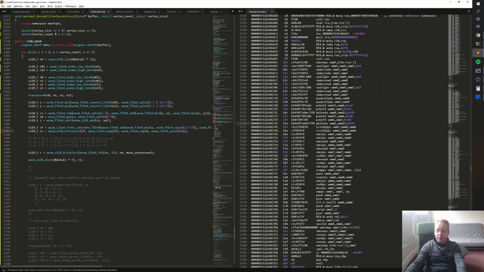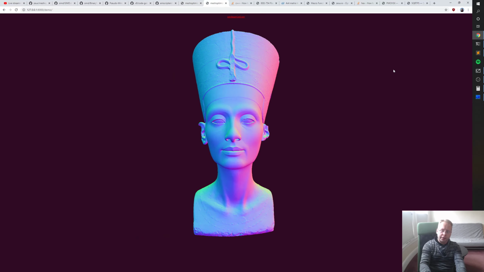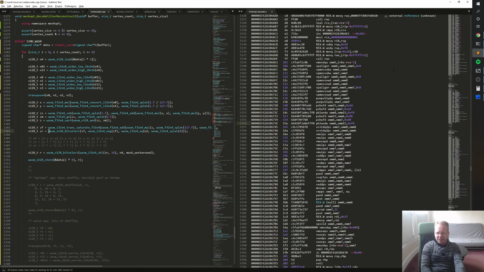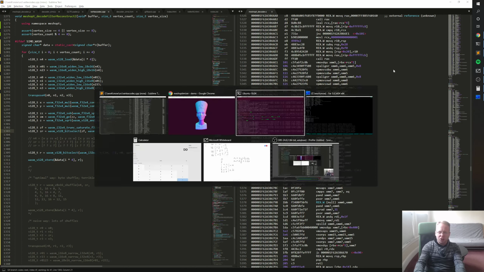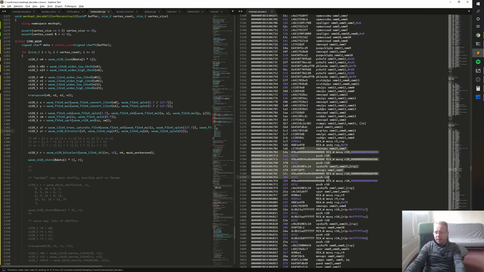We're hitting a weird mix of code gen issues. This will take some trial and error to sort through. I'm tabbing between the SIMD and scalar versions, and the result is exactly the same, so the code works correctly. It is not fast. We found a couple of issues in the performance area, but it's really, really easy to accidentally trigger poor code gen in Chrome. If I update this right now, yeah, this stuff is just really bad.